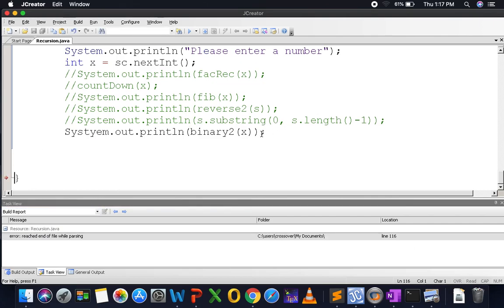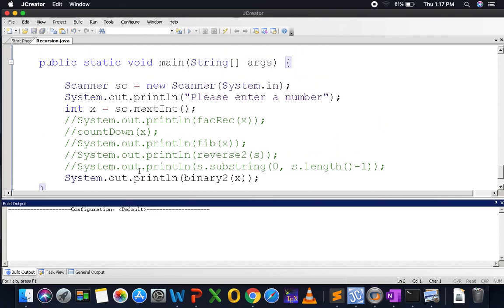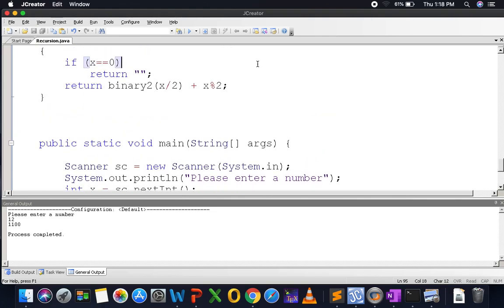This was the problem. Now we will run it with a number. The number is 12. I should get 1100, and you get 1100 if you call it with binary2.